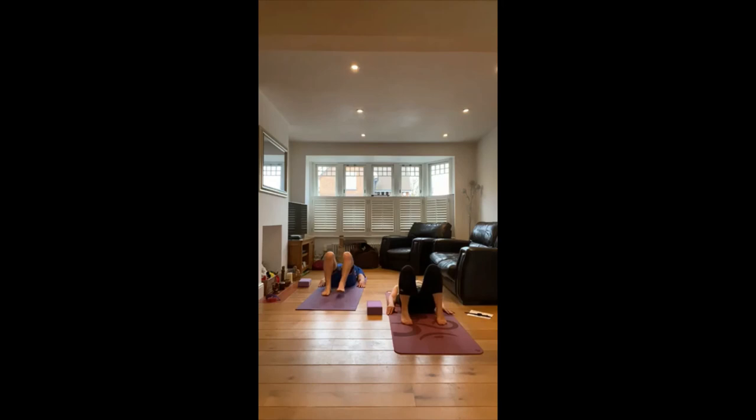Going to come into fish. Lift the hips up and then you're going to take both arms underneath you with the palms down and then drop your bottom back onto your hands. Now extend both legs, point the toes towards the front of the mat. You're going to lift up and come onto your elbows.